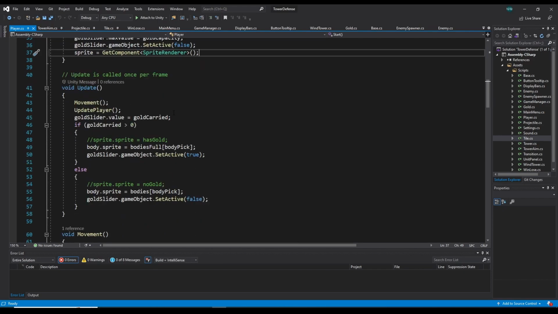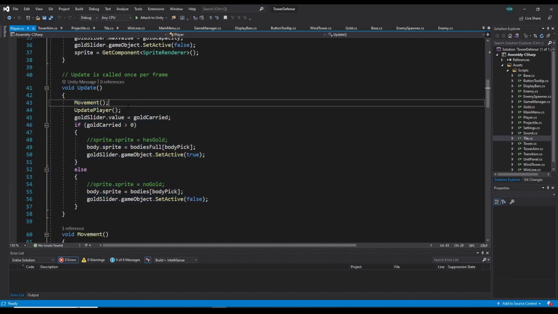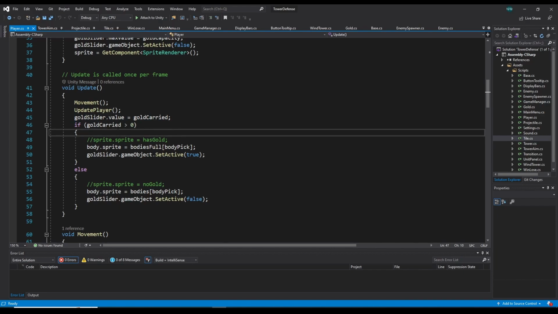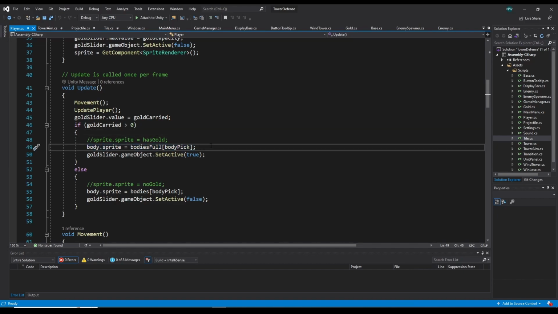In our update here, we've got a couple of things. Let's first go through what these things are, and then we'll go into the separate functions. So in our update, our gold value is always going to be whatever our gold carried is. So whenever you run through a piece of gold, it's going to increase this number here, which in turn is also going to update your slider value. So if we have more than no gold, then we switch our body sprite to be the full sprite so that you have gold on your backpack. And then we actually enable the gold slider as well. Otherwise, your body is just a regular body and we hide the gold slider.